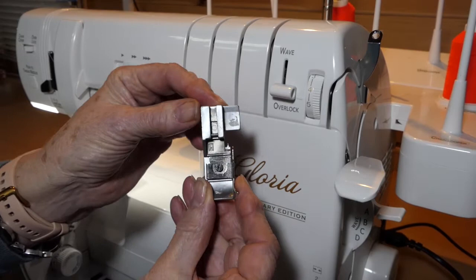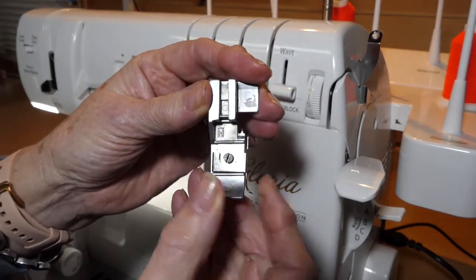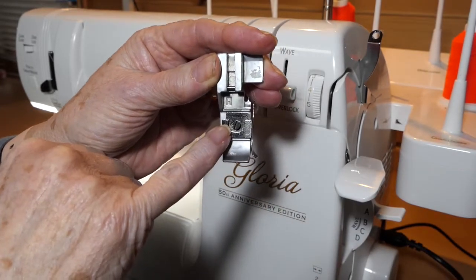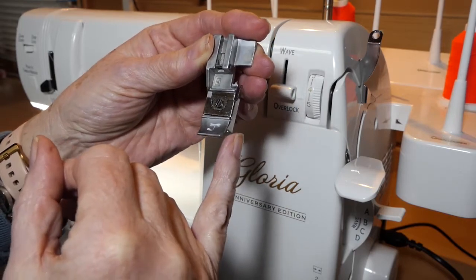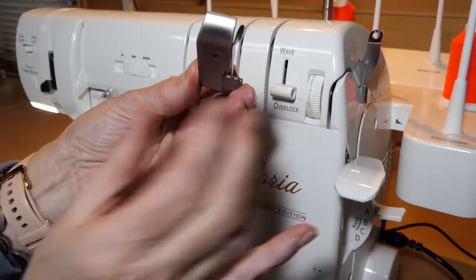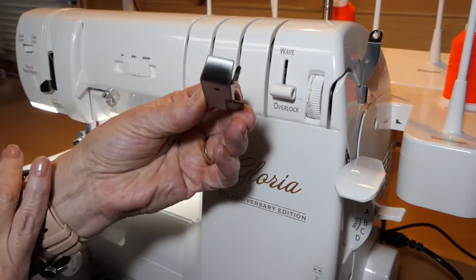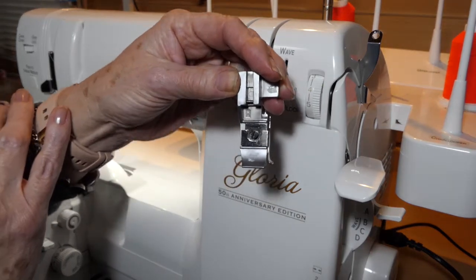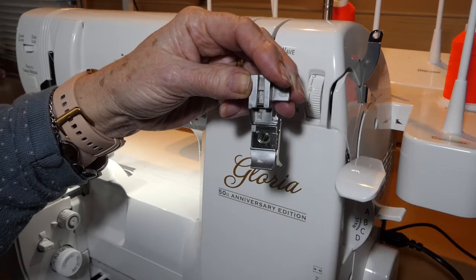blind hem foot. Now the blind hem foot is easily identified because it has an H in there. It has a screw on the front and it has a guide along the side. So you can line up the edge of your fold in your fabric for your blind hem in exactly the way that you would do on your sewing machine.